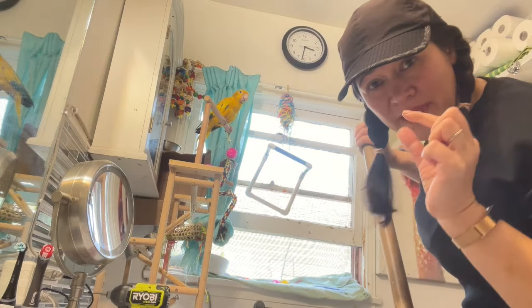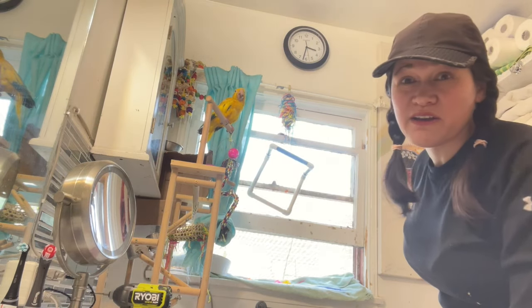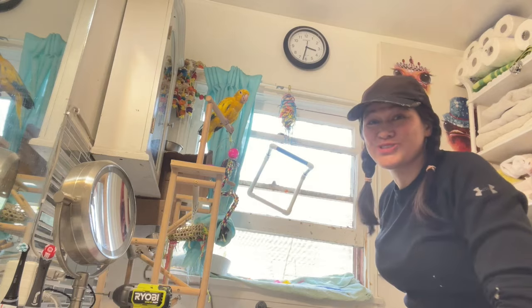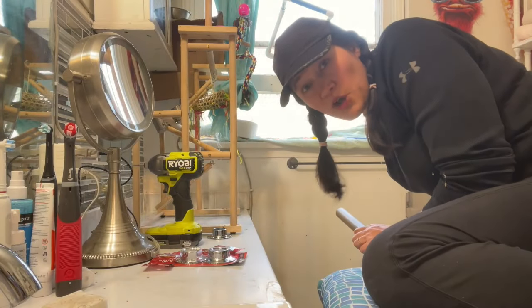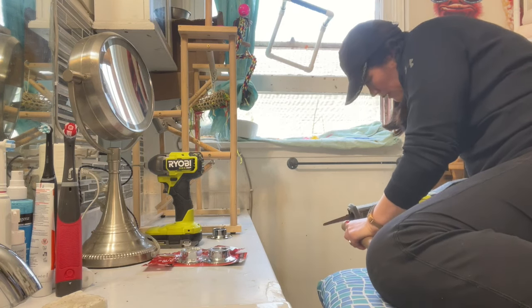Okay. I need to cut one more centimeter off. Notice it yet, guys? I'm very unconventional. I just do stuff. Don't do this at home.